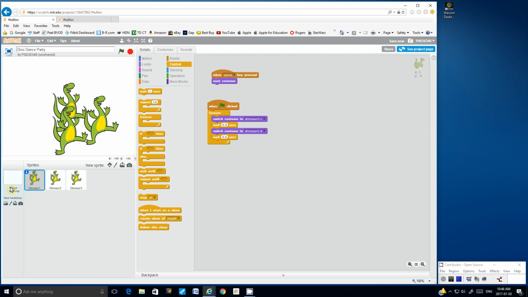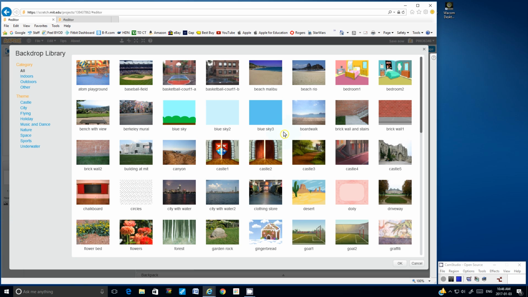Okay, so in the bottom left-hand corner here, you'll see that the stage is just blank. Okay, so we can add a new backdrop or a new stage. So if we click on this icon here, choose backdrop from library. Let's click on that. And that gives us all of these options, all of these backgrounds we can use in upcoming Scratch projects.